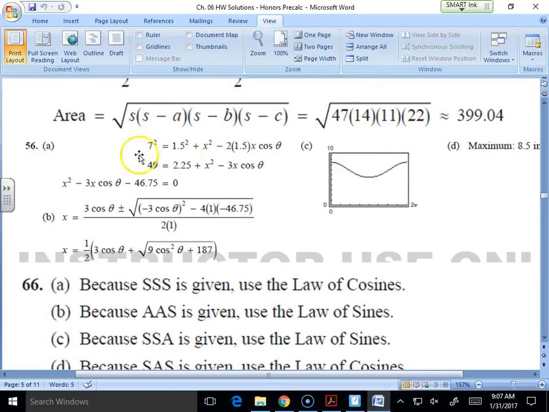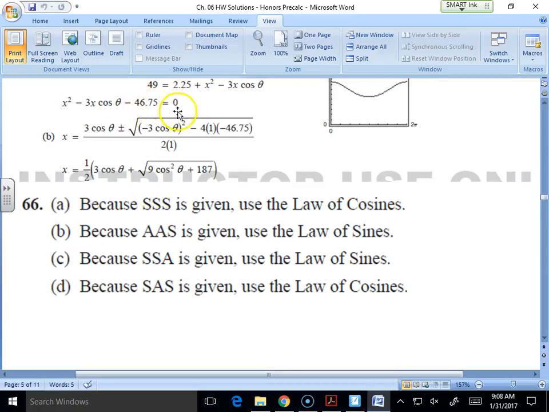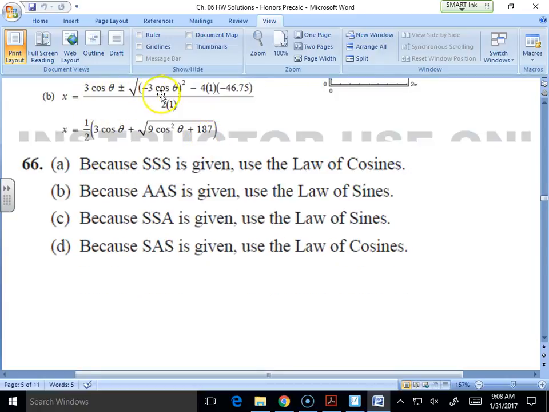56 was a bit of a struggle. They were actually having you solve an ambiguous case, which you can do with law of cosines, it's just not fun. In that you have this x inside the formula because you don't know what x is. You didn't know that other side that you really wanted to know. So it's kind of awkward. You actually ended up getting, wait a minute, what's this big old thing look like? Quadratic formula. Well, how did they know it? Because x was squared, x was single, and x was common. So your A coefficient is 1, your B coefficient is -3 cosine, your C coefficient is 46.75. So they went ahead and plugged into the quadratic formula.